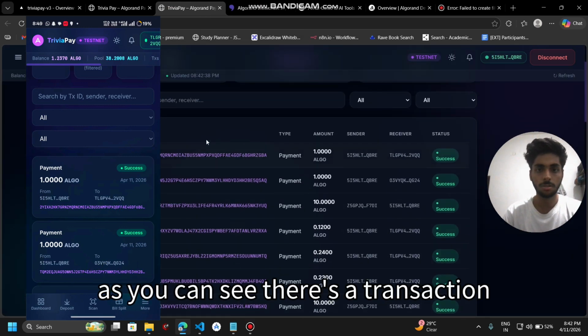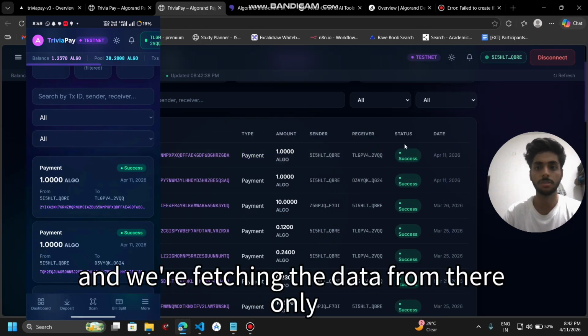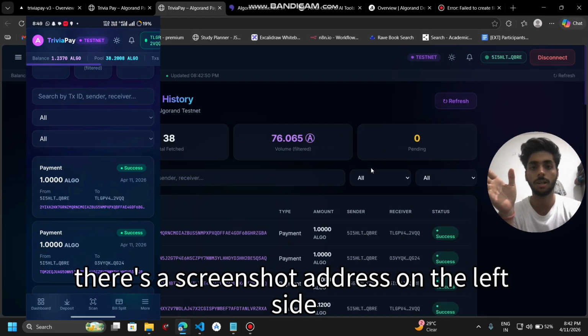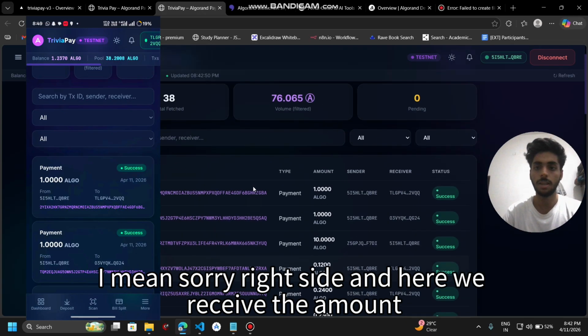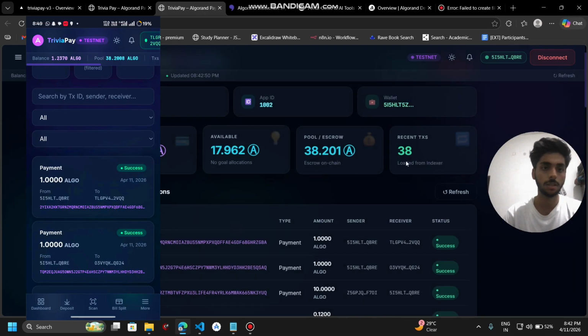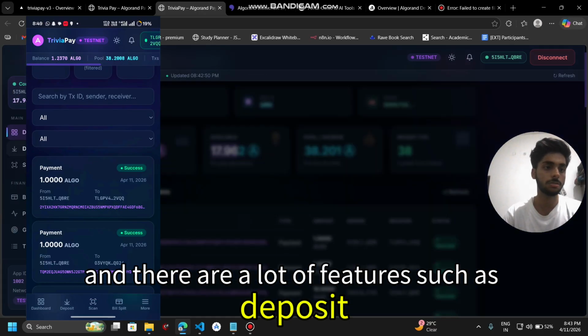As you can see, there's a transaction that has been entered in the Transaction Explorer, and we're fetching the data from there only. The payment of one algo is transferred, and there's a screenshot attached on the right side, and here we received the amount. So that is all, and the balance is updated.